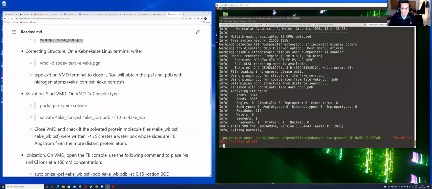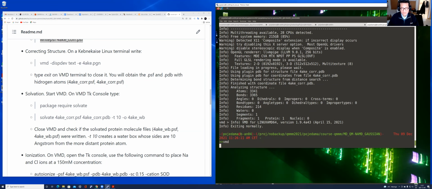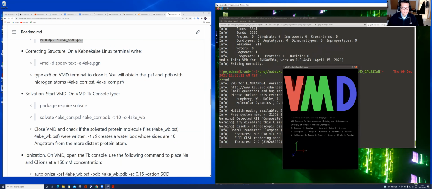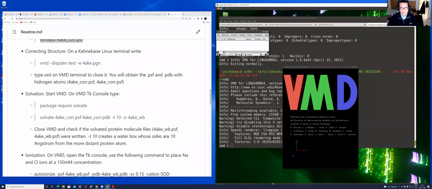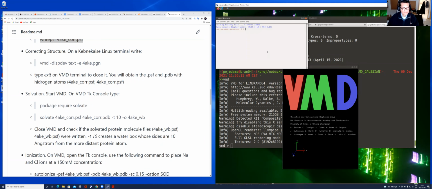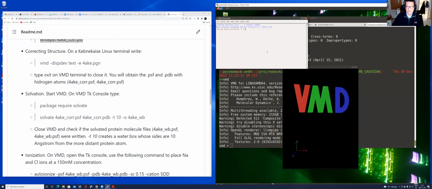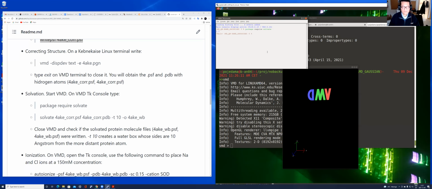So let me go again to VMD, and then I will use the Tk console. And here I will solvate the system by using the solvate package. Then solvate for AKE core.psf.